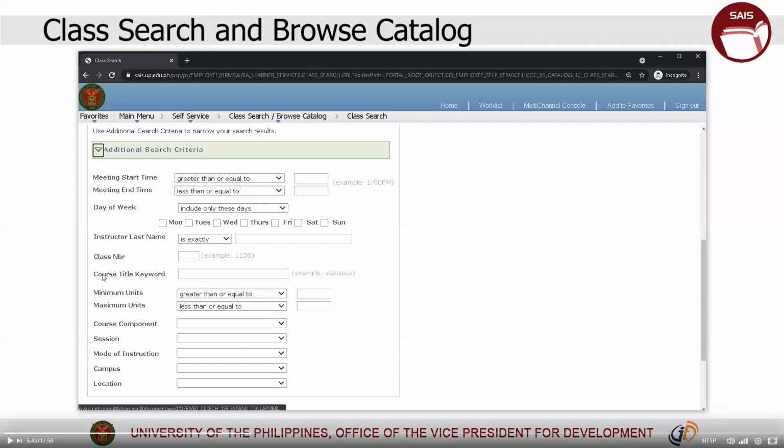Pwede tayong maglagay ng mga plan of studies doon, and especially if may academic advisement na tayo, which is yung automated advising, malalaman na natin kung ano yung mga need natin i-take na subjects, and then yung prerequisites niyang subjects. So madali na lang for student na ma-identify or malagay sa may planner niya. So hindi na tayo search ng subject, etc., etc. So ayun yung kagandahan po ni SIAS. Moving forward, play ko lang ulit yung video.